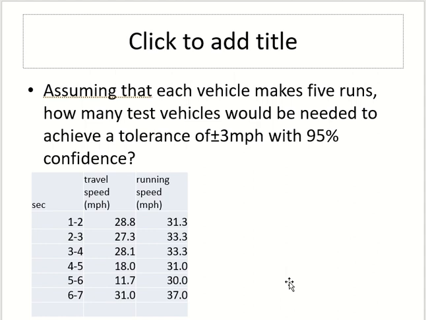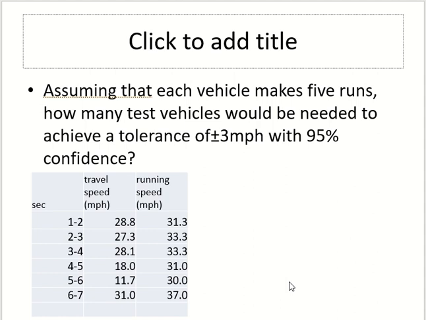You can see here we are doing the test car method, which is for travel time study, right? But what did we use for finding out the mean and standard deviation? We use speed, not spot speed, but we use speed, right? Why didn't we use travel time? Because of the tolerance level.